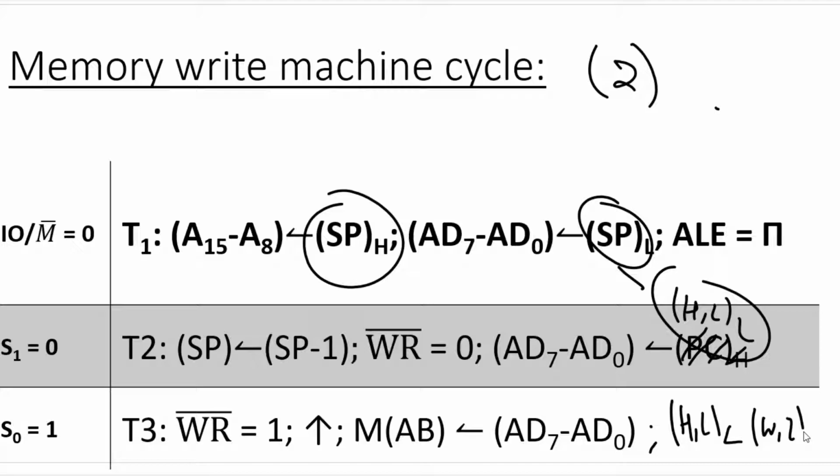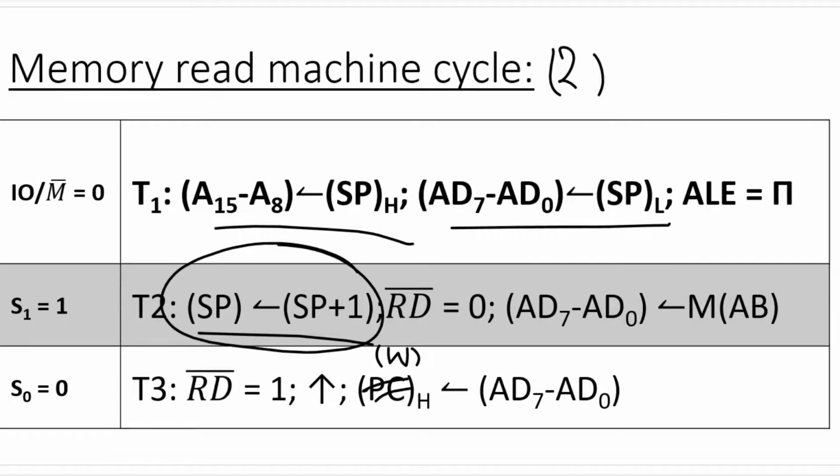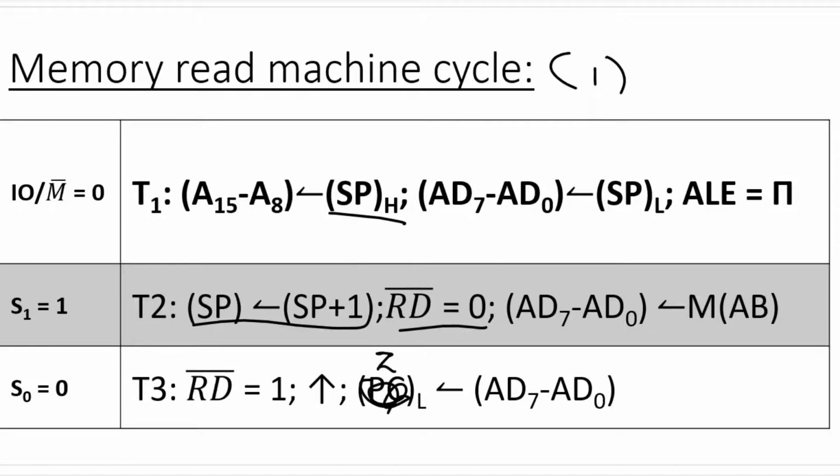So you have the opcode fetch machine cycle, 40 states only. You have the memory read machine cycle, 2 memory read machine cycles. In the second memory read machine cycle, this will not be there in this case. In particular, this is memory read machine cycle number 1. Fine. SP will be incremented by 1. It's already pointing to that location from where we need to store the data from H. So this is what is happening.